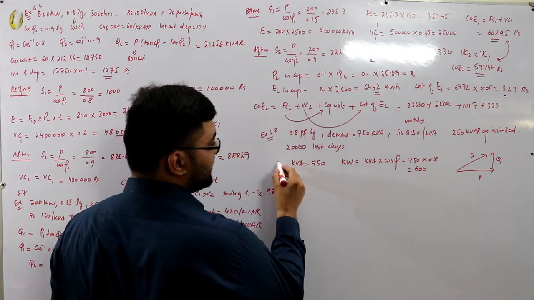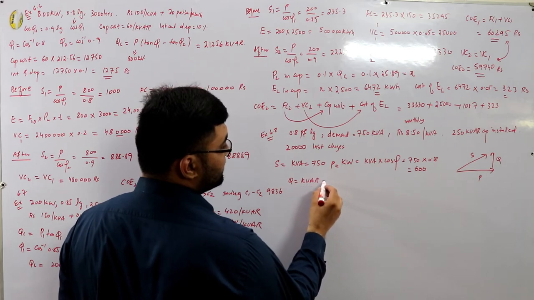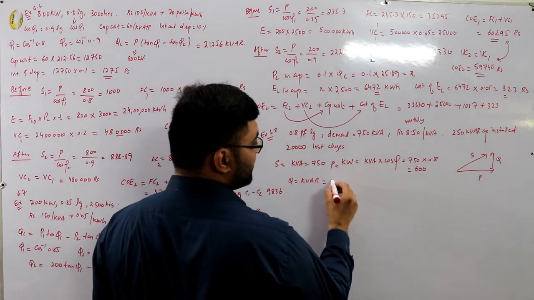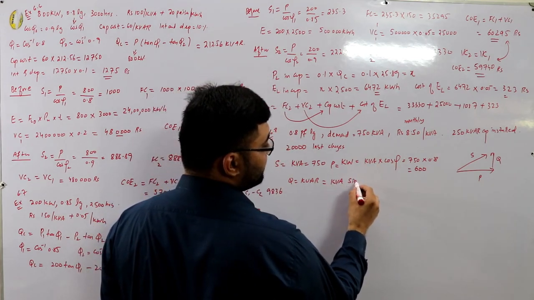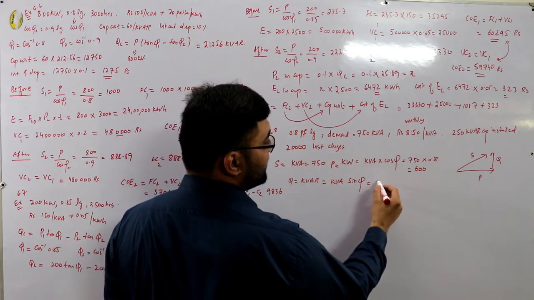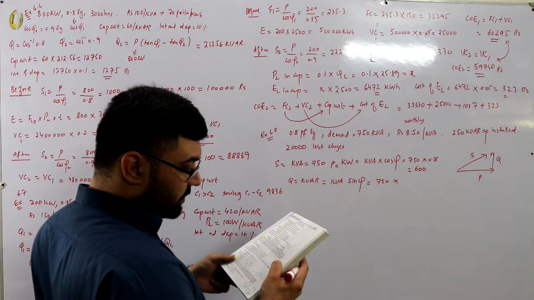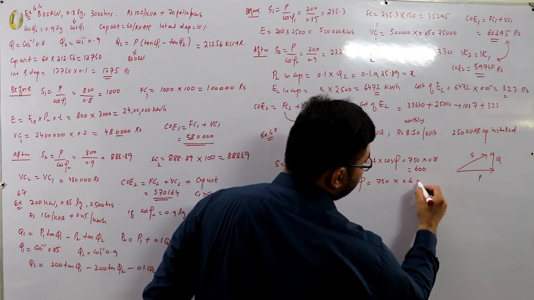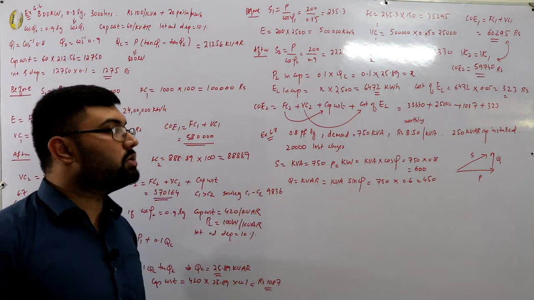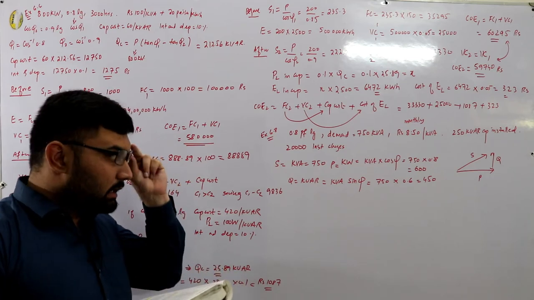So this is basically S, this is P, and now Q, which is the kVARs, are what? From the formula, have a look, it is kVA into sine of theta. We are given kVAs and we can have sine of theta and cos of theta. The same theta, 0.8. So kVA is 750, and sine of this theta would be 0.6, and this comes out to be 450 kVAR. So we have S, P and Q, and we also have theta, so we have all the knowns, right?